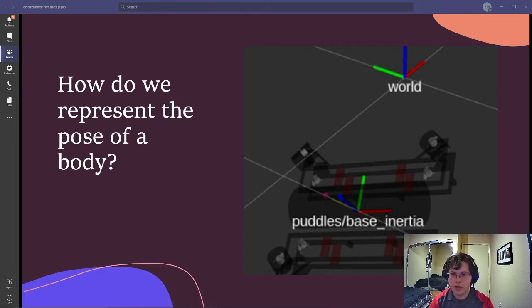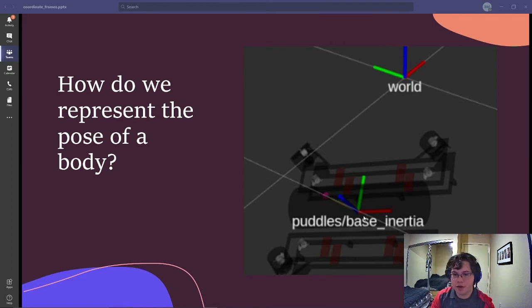So when in the code we want to represent the pose of a body, we actually define a secondary coordinate frame. As you can see here, we have our coordinate frame for the world, and then here we also have the coordinate frame for Puddles. This coordinate frame here is x going this way, y going this way, and z up, but Puddles has x facing forward, y to the left, and z going upwards. This is really useful because by having this coordinate frame change over time, not only will we be able to know where the robot is and which way it's oriented, we'll also be able to express the position of things relative to the robot because it is a coordinate frame.